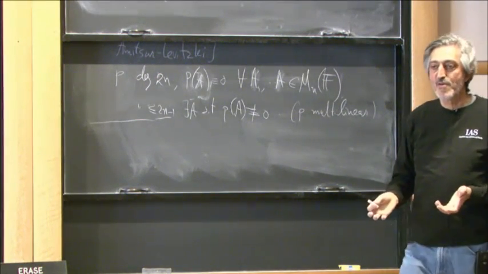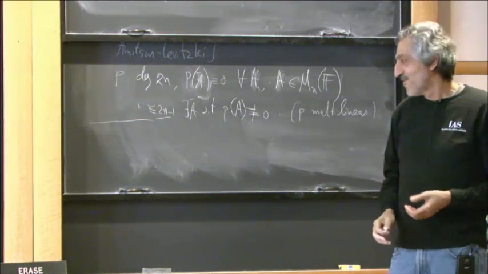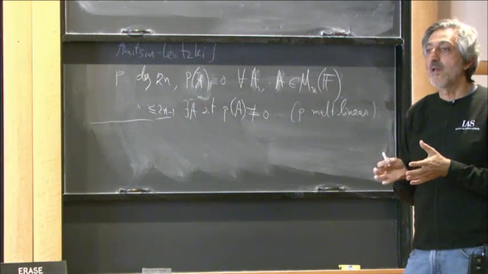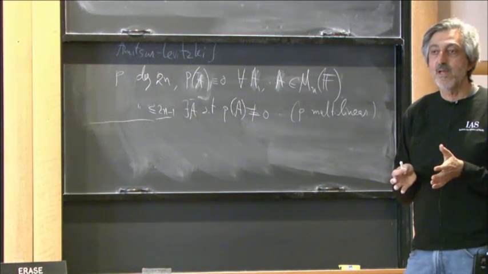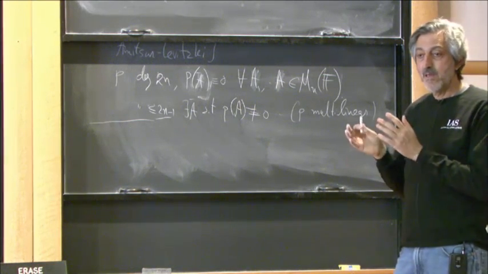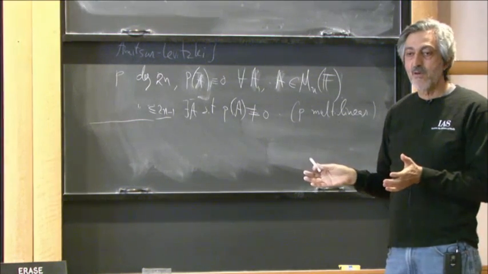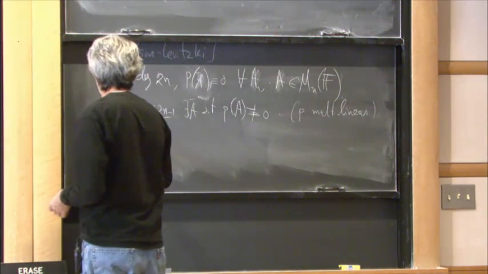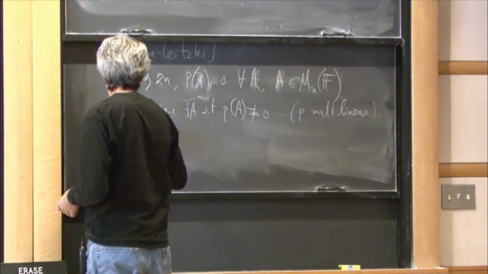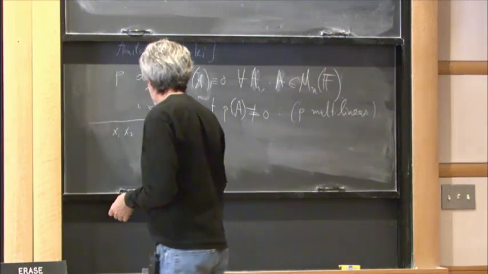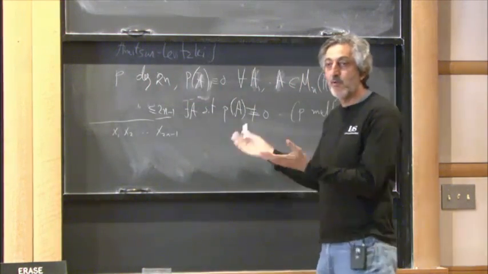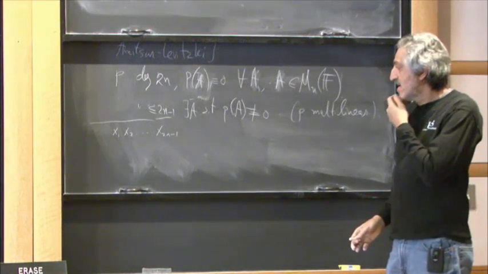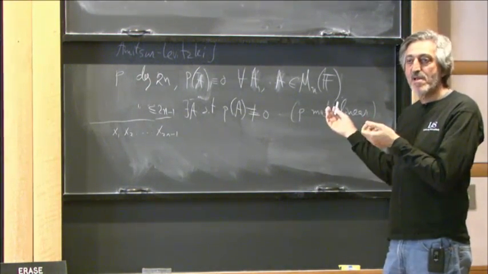What's the only way we know that a polynomial doesn't vanish? Well, that's not the only way, but it's a canonical way. We want to isolate a monomial which is non-zero on this assignment, right? And all other monomials become zero. So without loss of generality, you can assume that the first monomial is x1, x2, up to x2n, n minus 1. Some monomial. I don't know what it is, but some monomial. And anybody has a guess which matrix units to fit there?